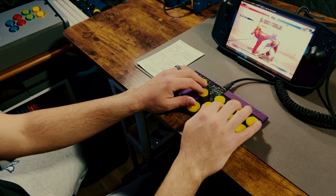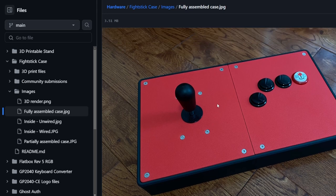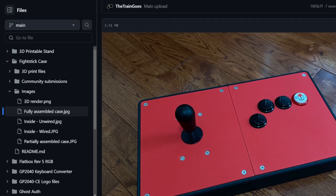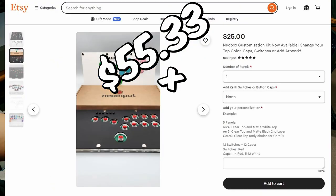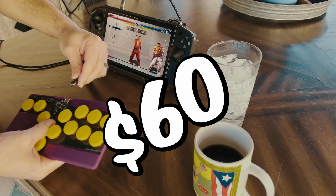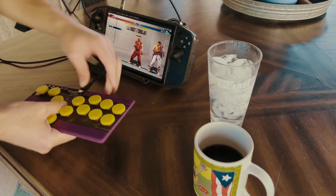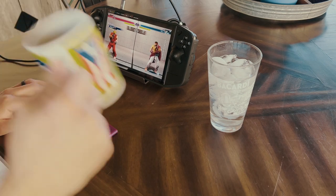Let me take a step back and tell you how this whole thing started. It began when I came across the GP2040-CE firmware project while looking up how to build an open-source fight stick for my handheld gaming devices. Most parts lists I found came out to around $100 without a 3D printer. This controller sells at $60 USD — cheaper than any other controller in its class and cheaper than anything I could build as a DIY project — so I just bought this instead.